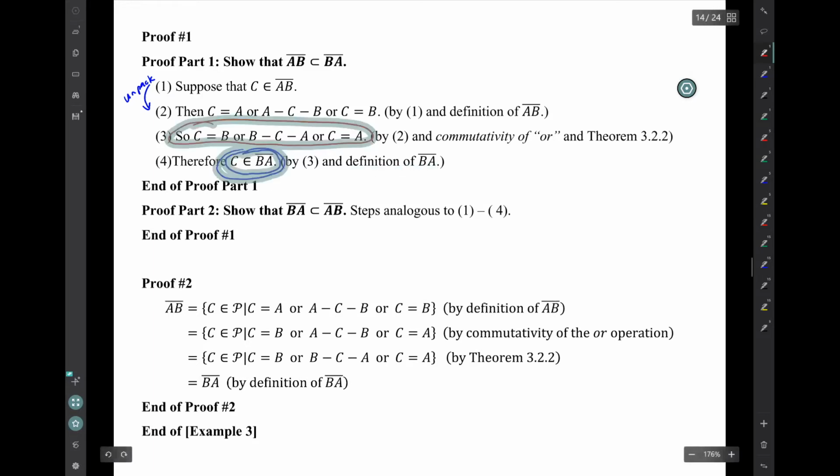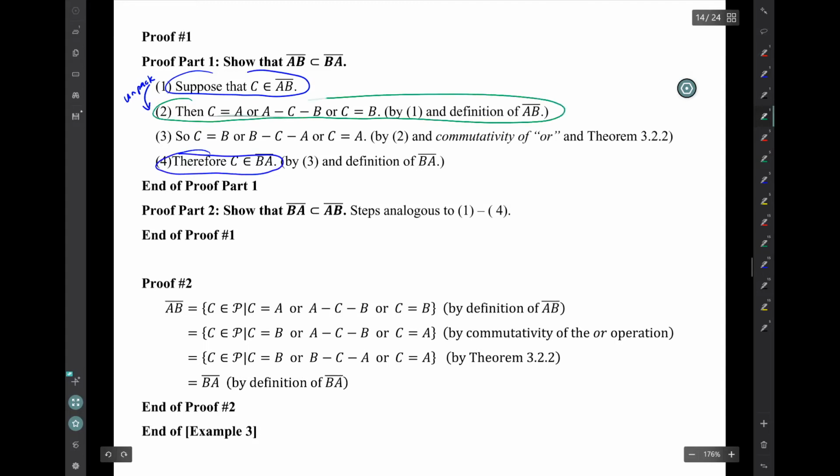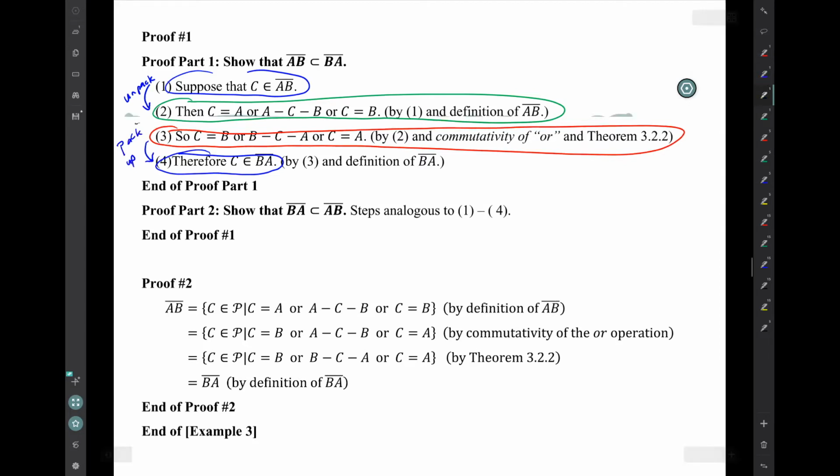So we have no choice about what has to start this proof and what has to end this proof. And we have no choice about what has to come as the second statement. We have to unpack that definition. And we have no choice about what has to come here, because at the very end we're going to pack up the definition. Now you see that in the middle, where there is sometimes a gap that we have to figure out how to fill, in this proof there was no gap. It turns out that just the proof structure, the frame of the proof, and then the unpacking and packing up of the definitions, turns out to be all that we needed.